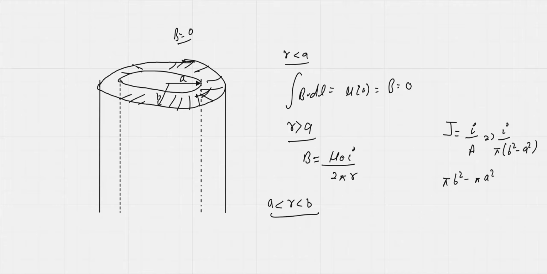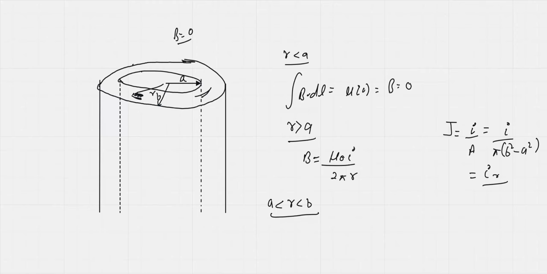Now, let's do one thing. Instead of taking this kind of situation, I'll just remove this part from here. This comes out as I divided by I_r, basically some random current at some distance r, because we are going from here at some distance r, chopping out dr kind of thing. So it should be I_r divided by b square minus a square, which should equal I_r.